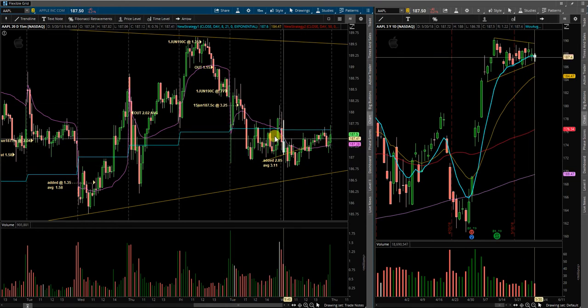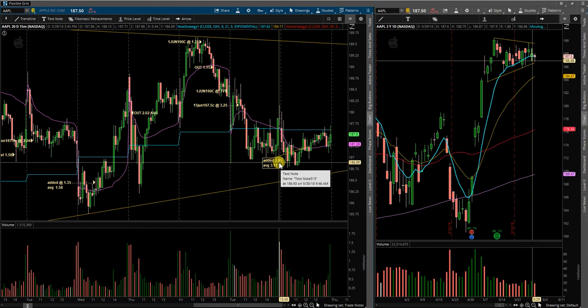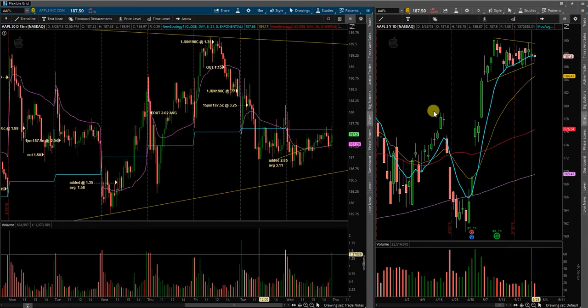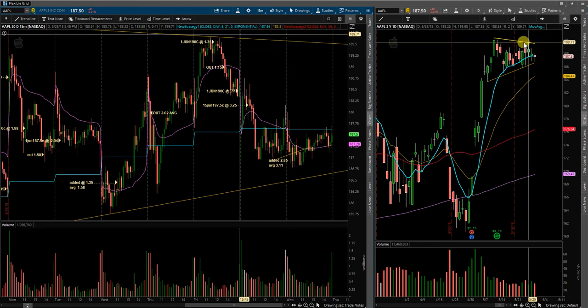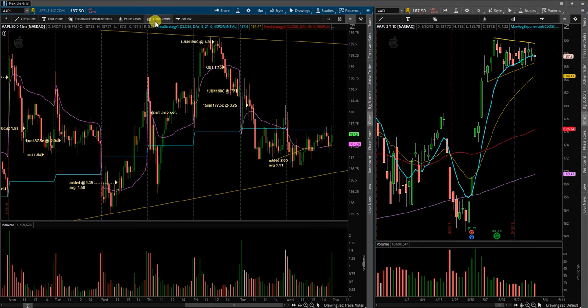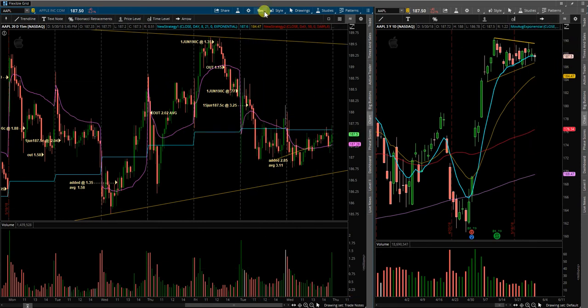It's already put me in the red a little bit, so I added into that position here today. Once it reclaimed VWAP here at 185, it brought my average down to 311. It's not the most ideal level to be in at, but I'm still very confident in this pattern resolving itself to the upside, at least testing this upper end of the range resistance at about 189.5, which should put these a couple dollars in the money and at the very least profitable.